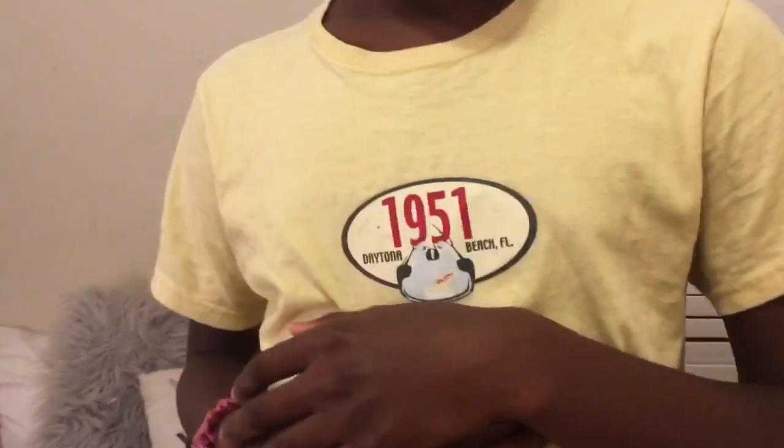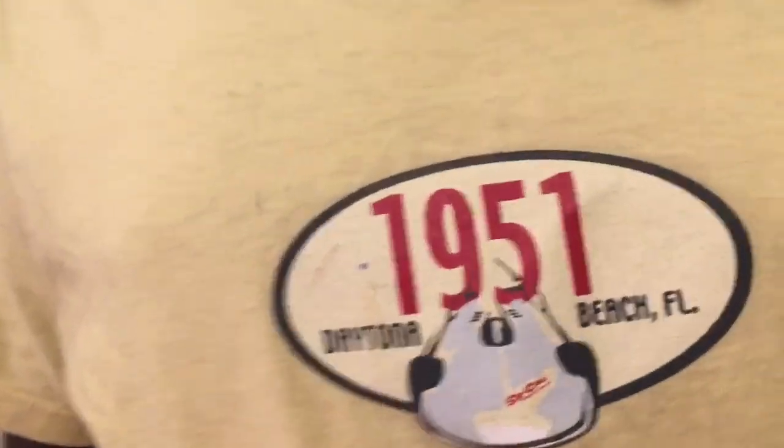So this is the fifth outfit and I don't know what brand this is from, but I just really like it. It has a car on it and I just love it with my cloud goggles and my scrunchie. It looks very good — you know what else I love about this outfit?